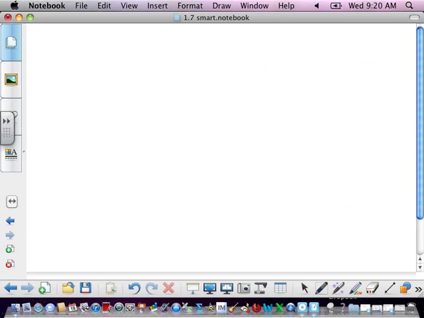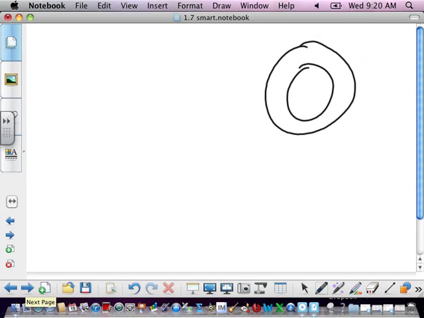You measure the radius of a car tire, and you find it to be 18 inches. So here's my tire. The radius of the whole thing is 18 inches. The rim alone has a radius of 14 inches. What is the area of the outside of the tire? So I'm looking to find this outside part.